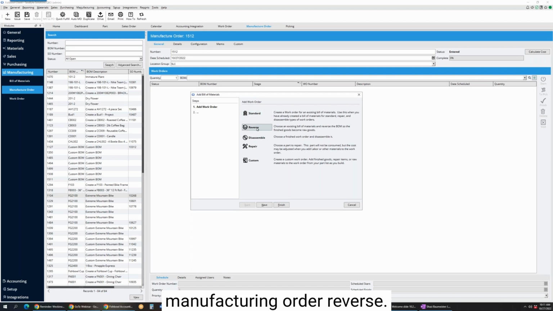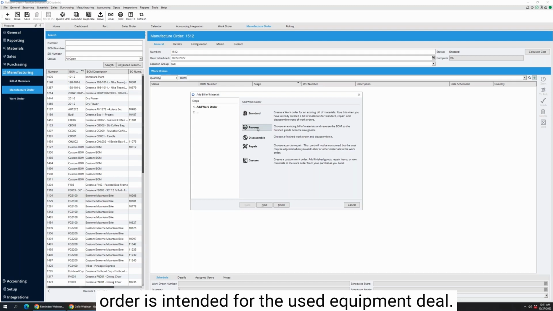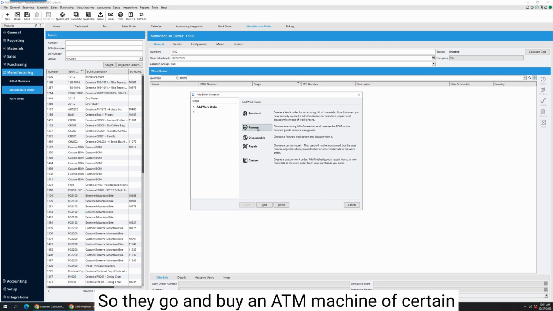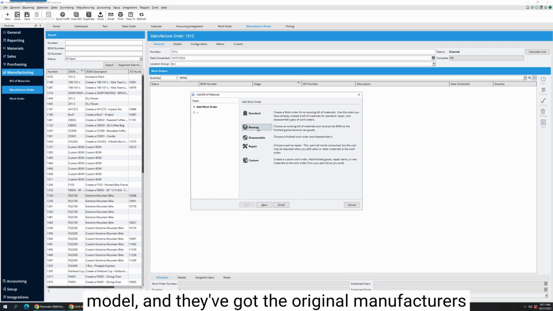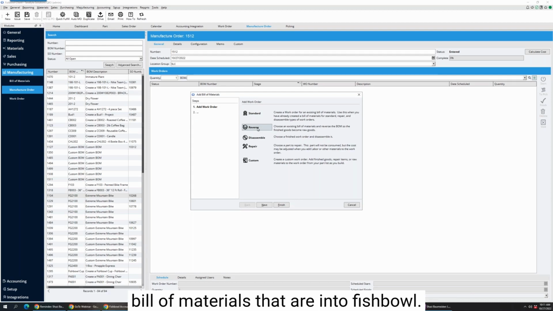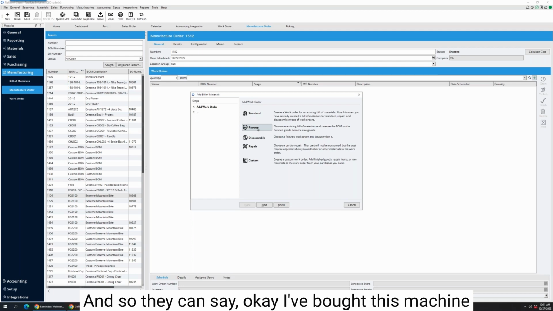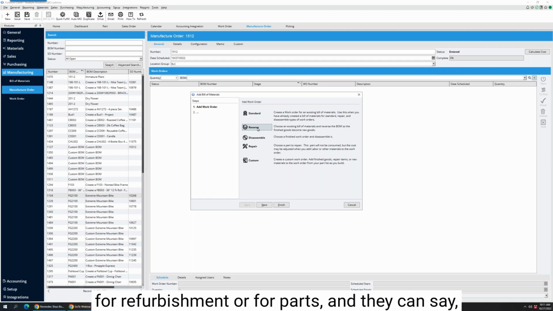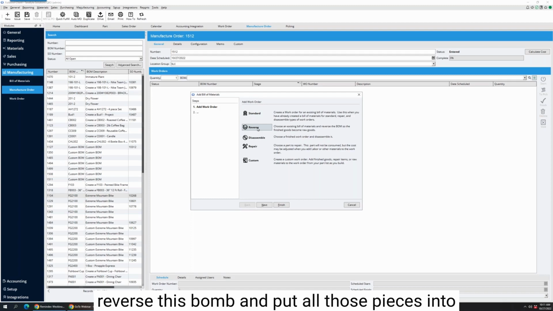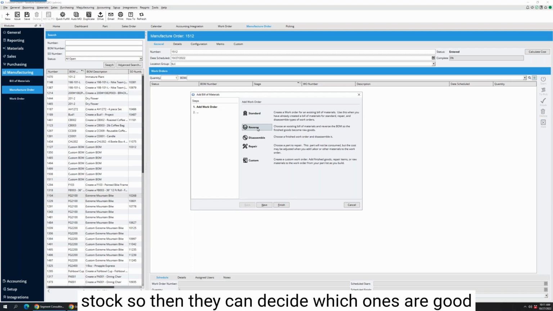The reverse manufacturing order is intended for the used equipment dealer. So they go and buy an ATM machine of a certain model, and they've got the original manufacturer's bill of materials entered into Fishbowl. And so they can say, okay, I bought this machine for refurbishment or for parts, and they can say, reverse this BOM and put all those pieces into stock.